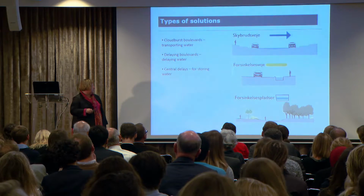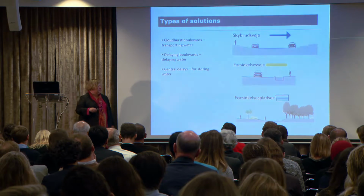So it's actually about having these three basic systems. And to that we will also be adding pipes, because there will be places in the city where we have to cross a big road. The topography might be against transporting the water directly into the harbor, or there might not be enough room for storing it. So there will be a few places where we will be building some pipes, and some of them big. We have one where we can compete, maybe not with London, but with some of the others, because we need them to collect a lot of water and lead it into the harbor.